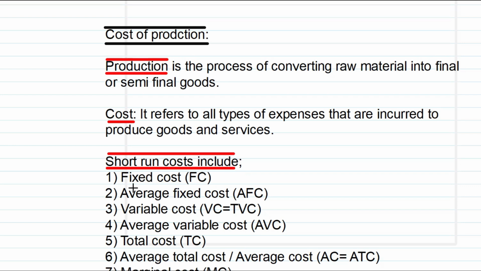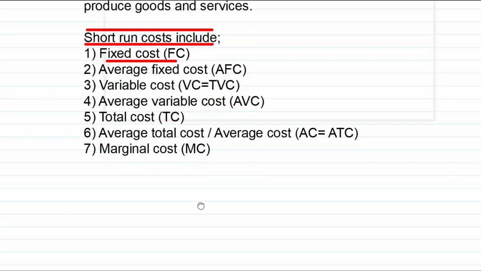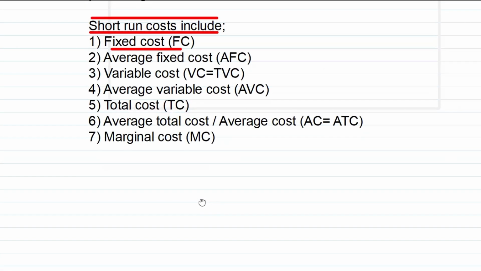And in the short run, we have to pay fixed cost, and fixed cost, as the name suggests, is the cost that we have to pay even if we produce nothing, right? The examples of fixed costs include rent of the building. When you get a building on rental basis, then you have to pay rent, and rent is fixed cost for you. Similarly, we have another cost, that is cost of insurance. It is also fixed by nature, right?